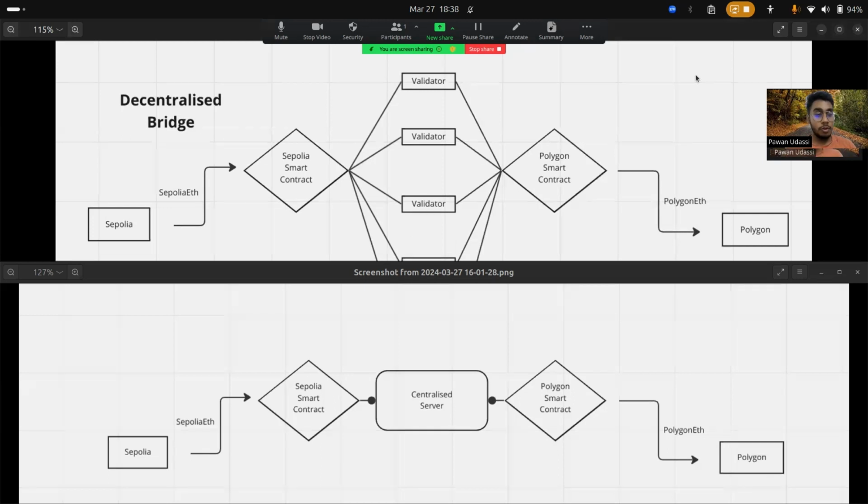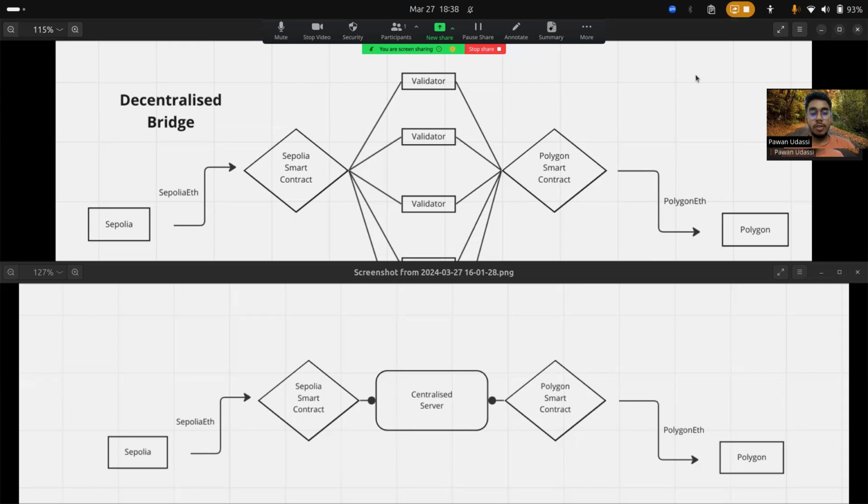So the Ethereum from the Sepolia network is transferred to the Polygon network. But the issue here is that both of these networks do not have any proper communication channel between the two. So the smart contract on the Sepolia network cannot communicate with the smart contract on the Polygon network.